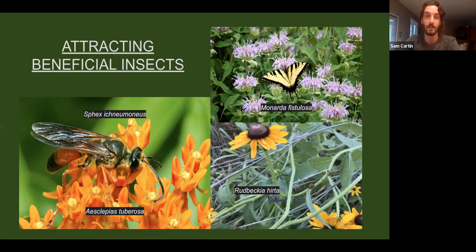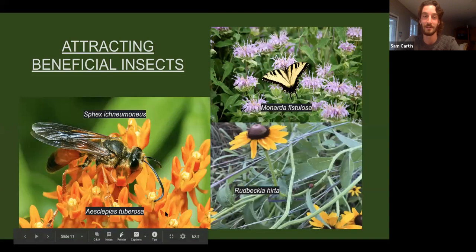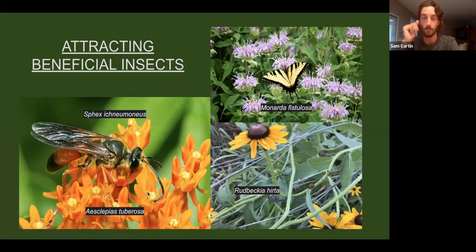And I chose Sphex ignitus. My Latin is questionable again, but I chose this golden digger wasp who's pollinating Asclepias tuberosa, the butterfly weed, just really to highlight how here is a wasp that doesn't sting, that is pollinating, that is actually really great to have around your garden, because this guy parasitizes the tomato hornworm, just the scourge of any tomato gardener, and amongst any number of other pests. You want these beneficial insects around your garden.